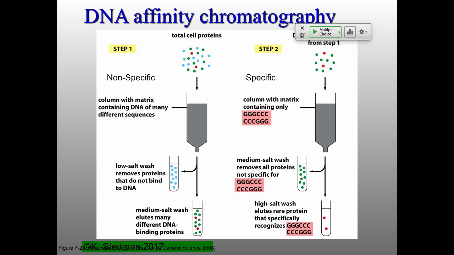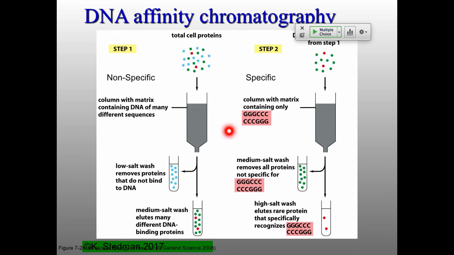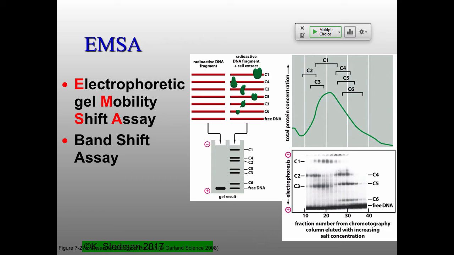think is binding to that one particular sequence, and probably you had an idea that it was one of those proteins because you had this DNA sequence you did an electrophoretic mobility shift assay with. So that tells you, okay, you've got a protein, it's bound to this particular sequence here. That's great, but it doesn't really tell you what's the exact part of that sequence. In this example here, we have a very short sequence, just 6 base pairs. Usually this is going to be a much larger piece, and particularly important if you look at these electrophoretic mobility shift assays, these pieces of DNA are often hundreds of nucleotide base pairs in length.